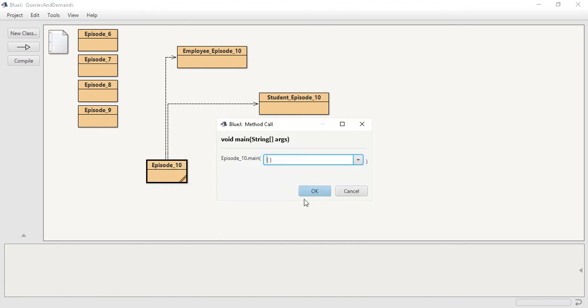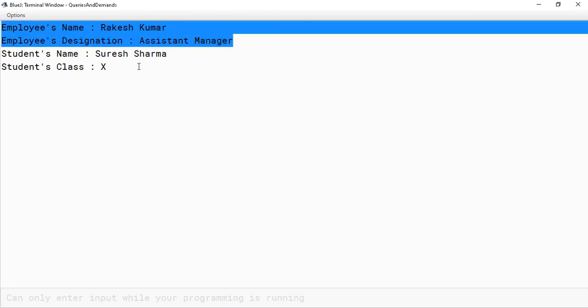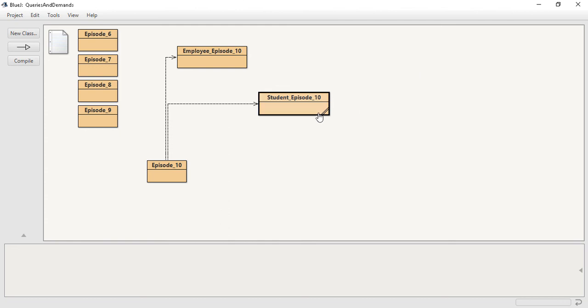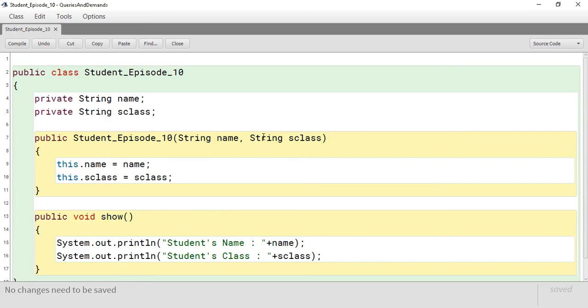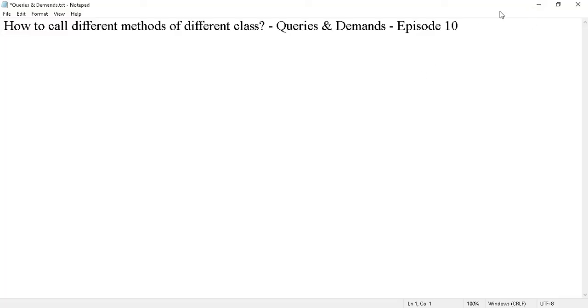So let me run. And clearly you can see it's printing the employee detail and the student detail as expected. So this is how we can create classes and methods, and we can use methods of different classes inside a single class. So that's it in this episode.